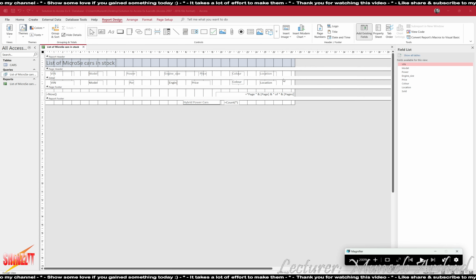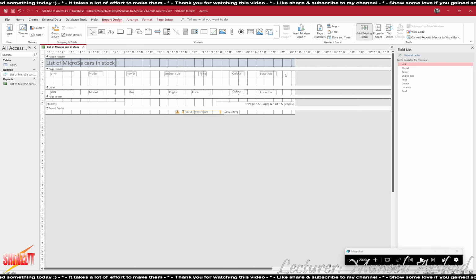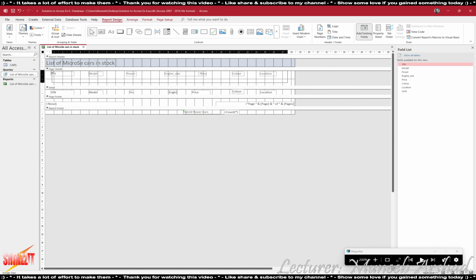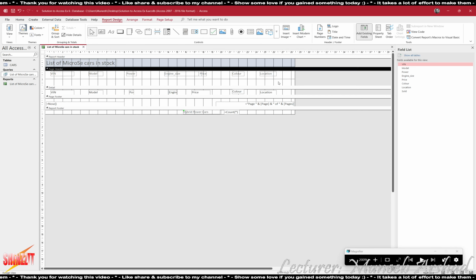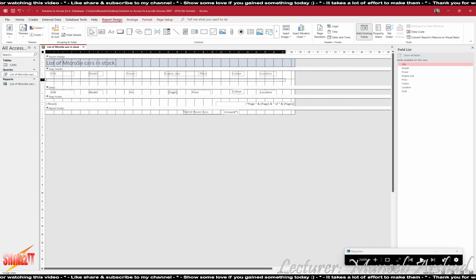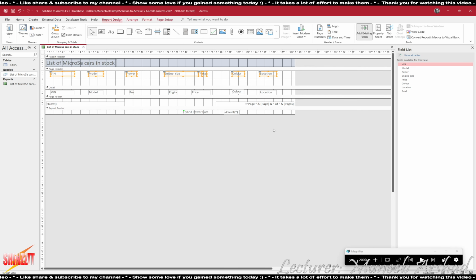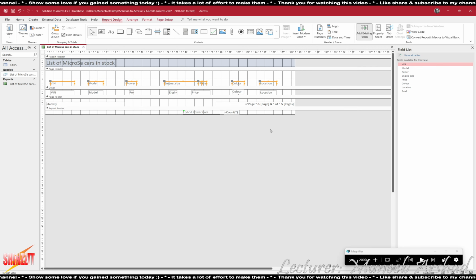How? We're going to drag this section a bit down, make some space, then make a selection of all the labels. You just need to draw a selection box like this, cover all the labels. Once they are selected, use the arrow keys to shift them a bit down. Once this is done, you have space at the top.